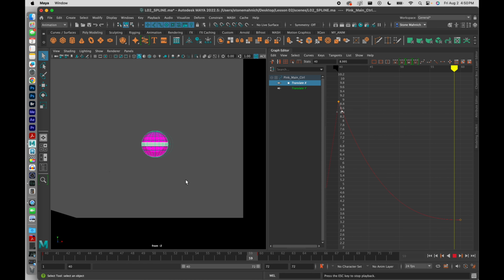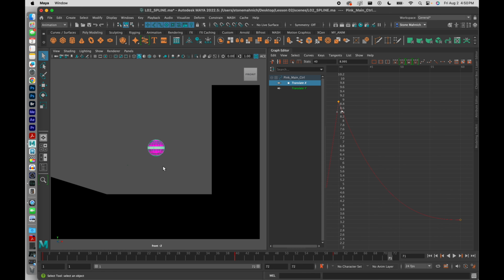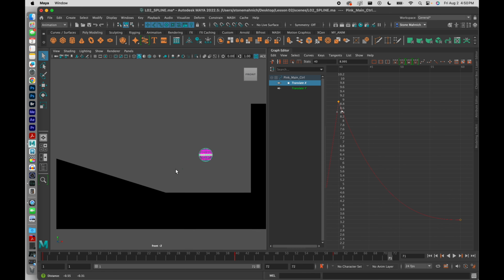To really see and feel the effect, let's pause it real fast. Let's go down to the time slider down here and double click on this bar. Now we're going to see the full animation. Okay, let's see how bouncy it looks.